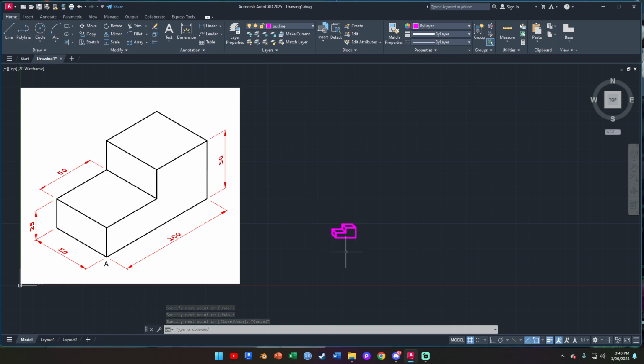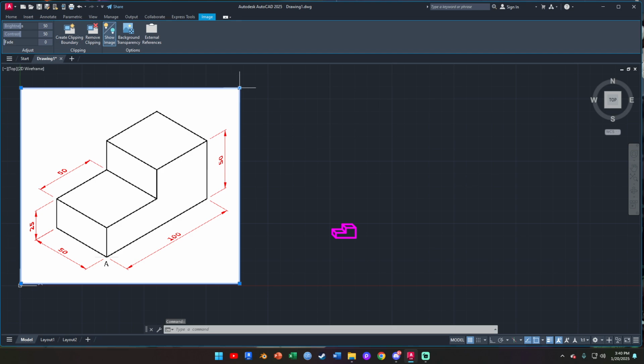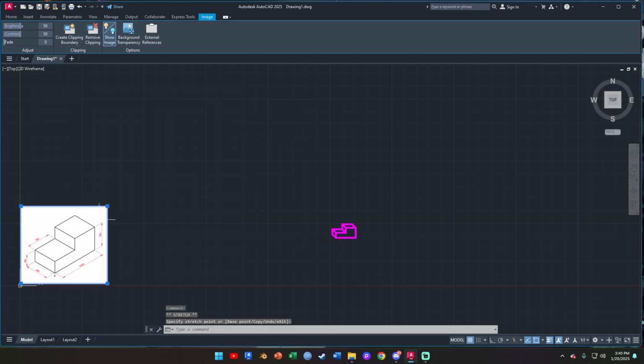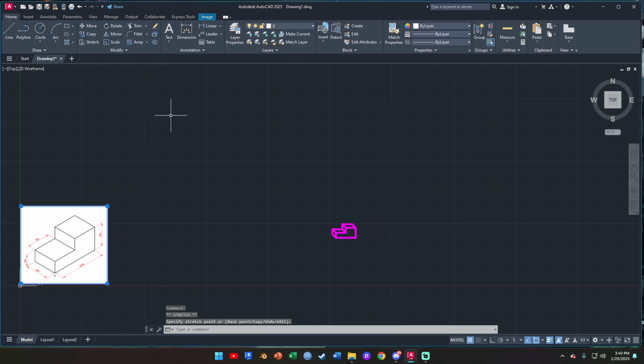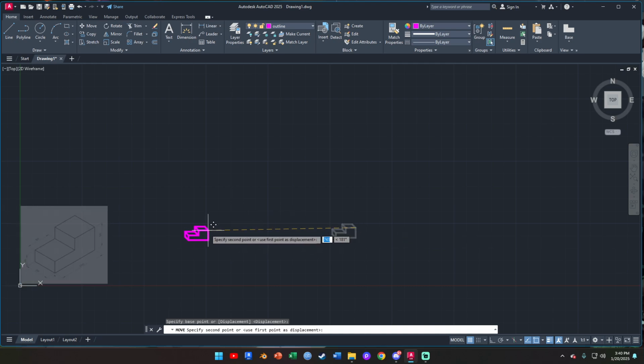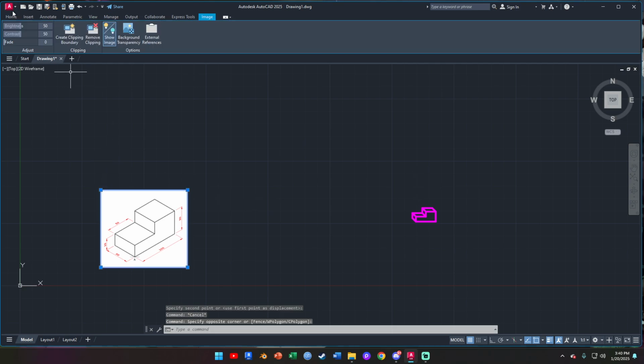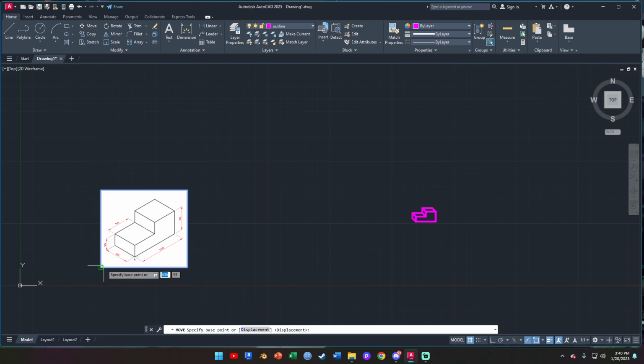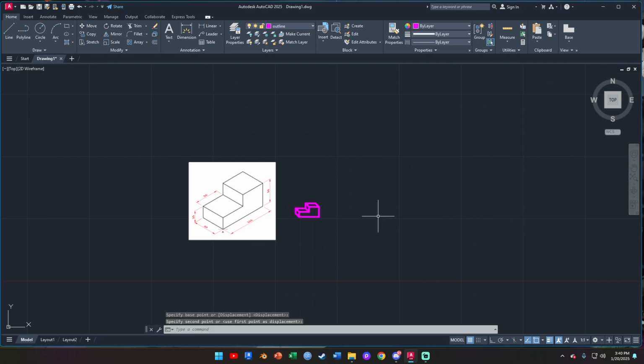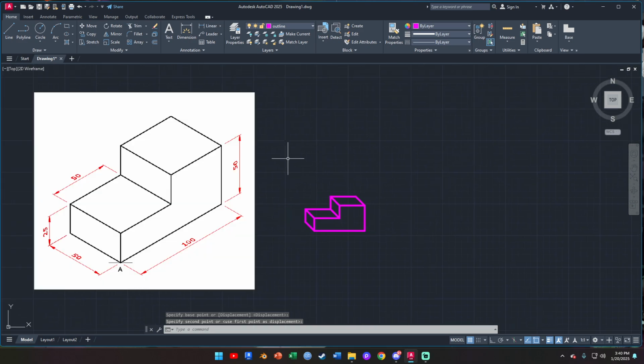So you can see how different it looks. Let me just make this image smaller so you could see it better. And I'm just going to move this closer to the image. So you can see how different the oblique projection actually looks from the isometric projection, right?